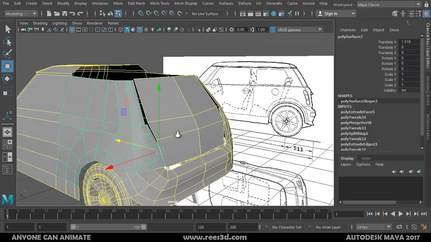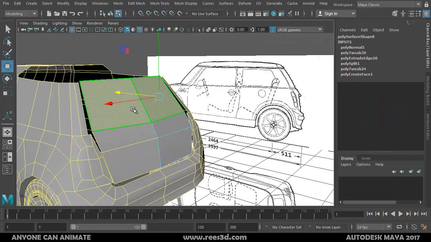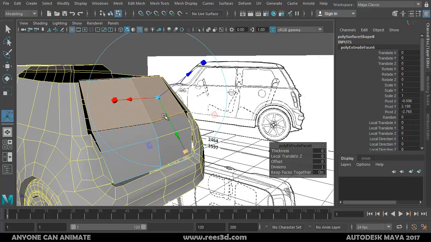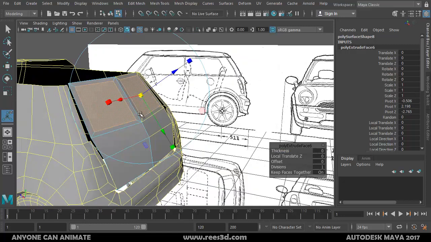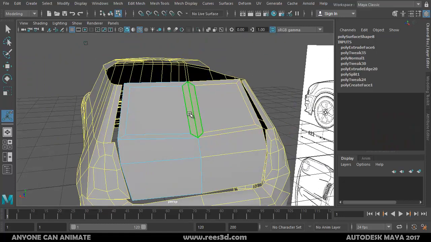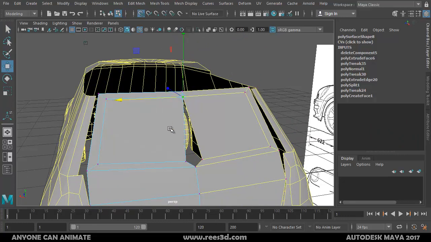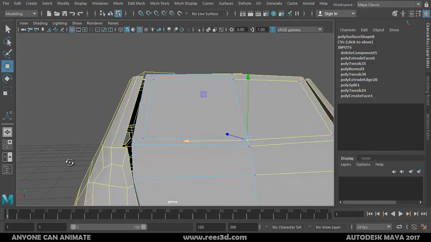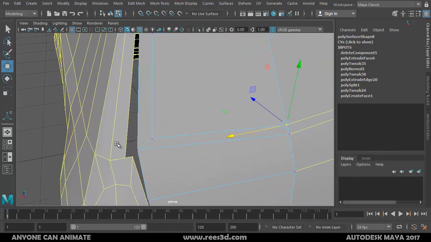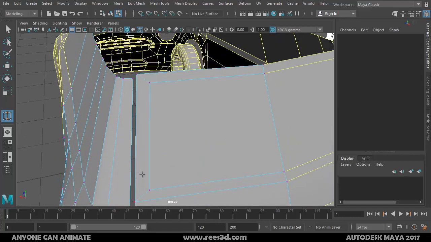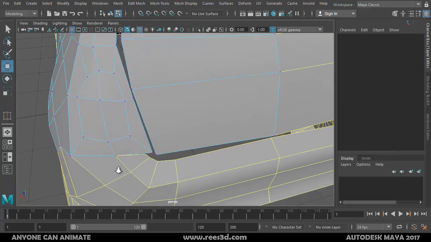Okay, so now all we need to do is finalize this window. So select it, extrude. Now, as you know, this is two pieces now, so we have to do it one by one. So I'll just get rid of that, and I can just connect, pressing X. I'm just snapping it to the center. Okay, so that looks good. Let me just merge these two now. Merge vertices. Target weld tool. Yes. So that gets it connected there.